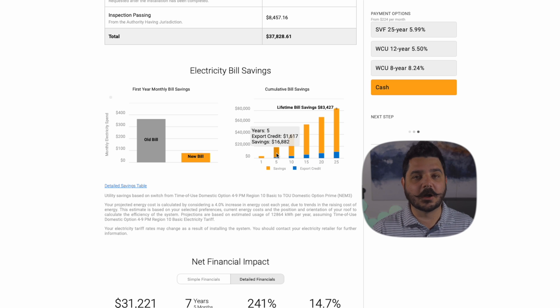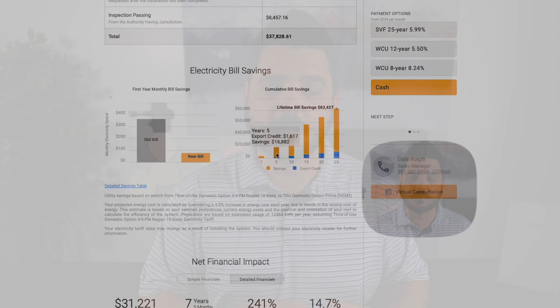What we found in all the modeling is you really just need 10 kilowatt hours of storage. The more storage you have, the better — but you need at least 100% offset on the solar and at least 10 kilowatt hours. That's the winning combination. You can expect to have a very low electric bill from the utility company moving forward, and you're securing yourself. They're going to continue to increase utility rates — there's no end in sight because it's costing them more and more money to generate this energy.